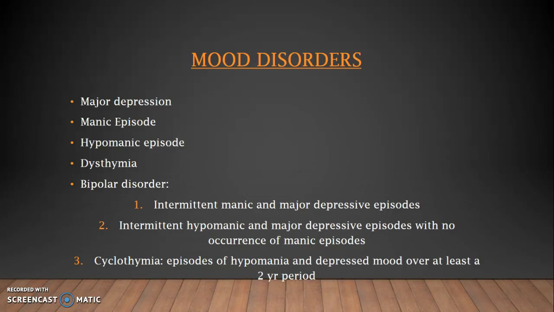Bipolar disorder. Okay. As you see, I have the 3 types that are written there for bipolar disorder. It's exactly what it means. So I'm assuming that we already know the definition. So what can a therapist do? The individual may already be on medications, but we provide group psychotherapy, family therapy, education, and behavioral approaches. So we want to see how this is impacting the individual's quality of life and what they may need assistance with.